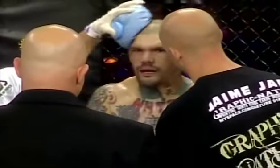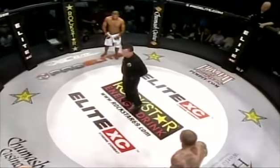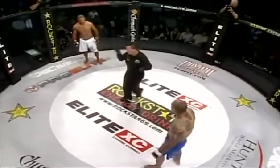First round belonged to the arm collector, Jara Santana. In fighter meetings, Jaime Jara told us after tonight he's going to be known as the teeth collector. He's going to have to work on that stand-up here in round 2 if that is going to be the case. His corner told him to use the left uppercut, and I think that would be a great weapon because it's the closest thing to Santana's face.